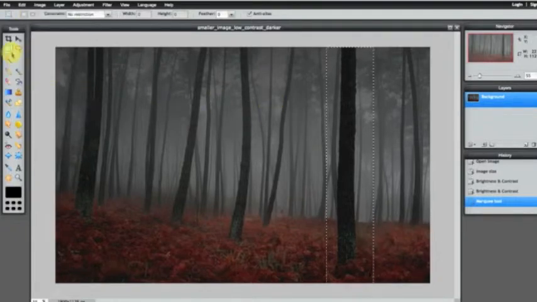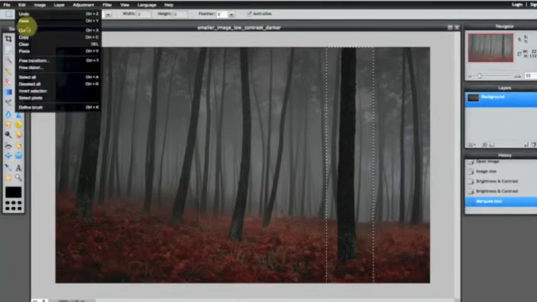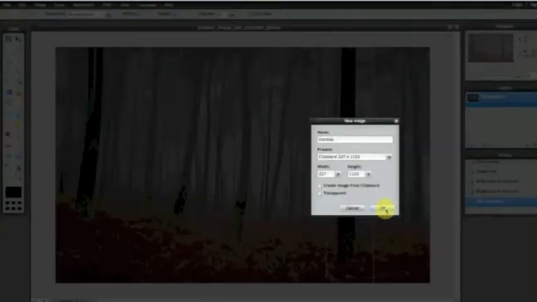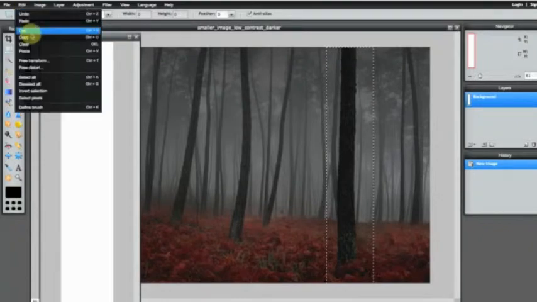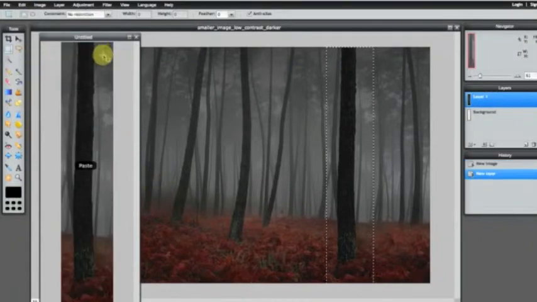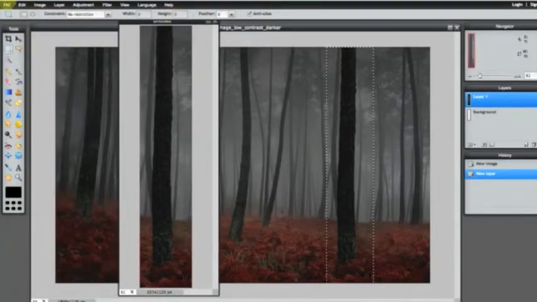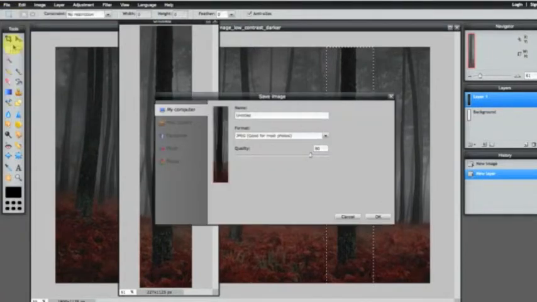I selected it by using the marquee tool. The marquee tool is this little square right over here. If you roll over it, it's not the black square, it's the little blue square over here, marquee. And I can click and drag and select something, and then I can go to edit, copy to copy it, and then file new image, click OK, and then file paste, or I'm sorry, edit paste. And there I have this little stick picture, as you can see. And then I can go file save, call it sample.